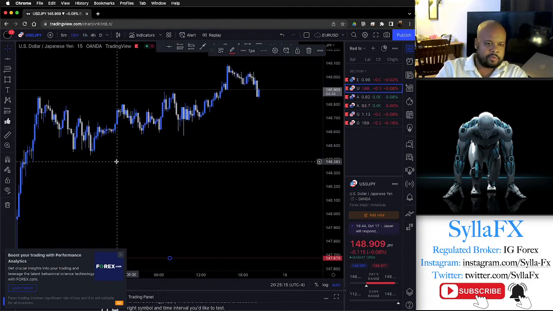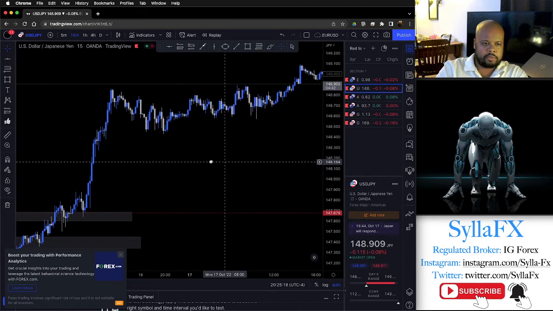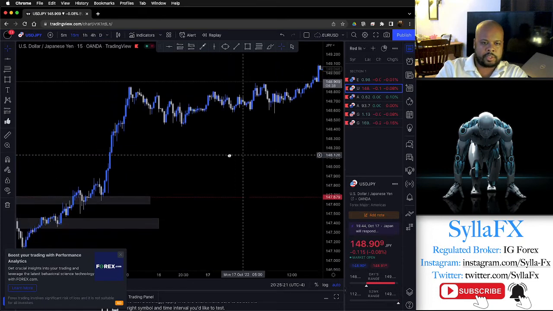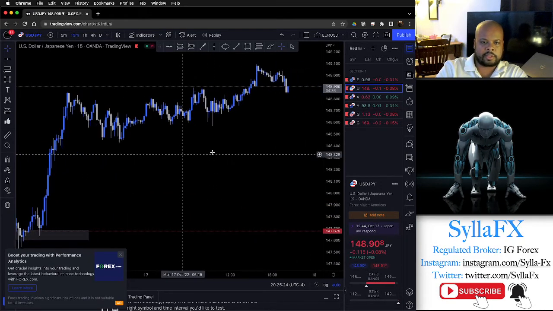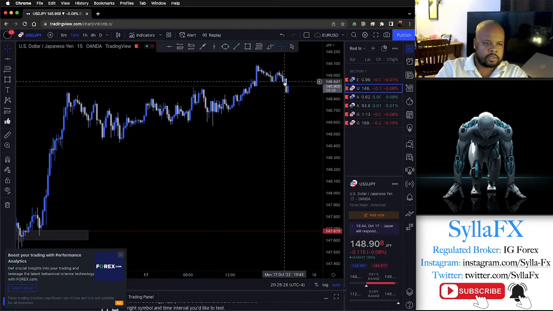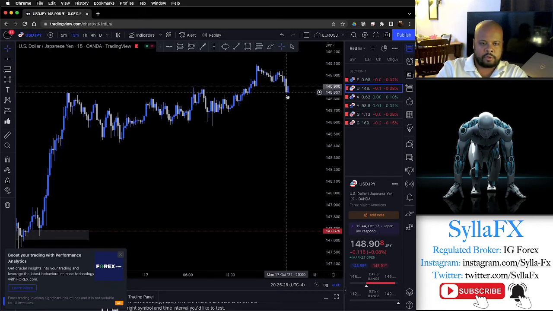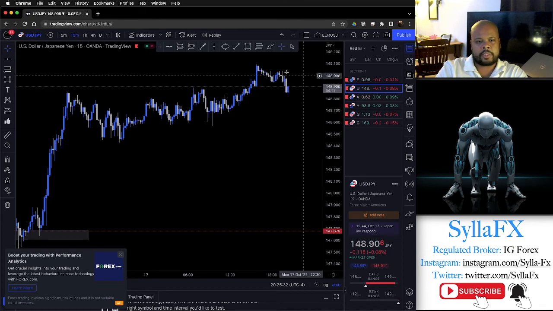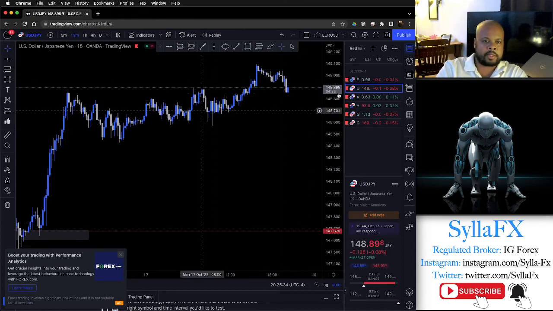And from what we can tell on the 15-minute chart, not really much of a direction other than up. So hopefully we can get some type of a sell-off here, because there's a nice little sell candle here. If we can move down a little bit further, I might be looking at setting up a supply zone up here to take a sell, but we'll see what develops on that. But that's all that we got for the dollar yen.